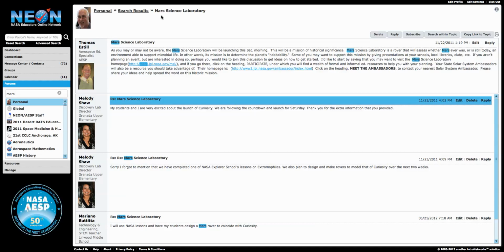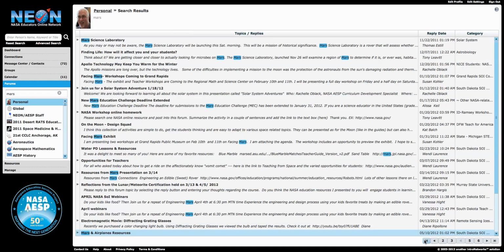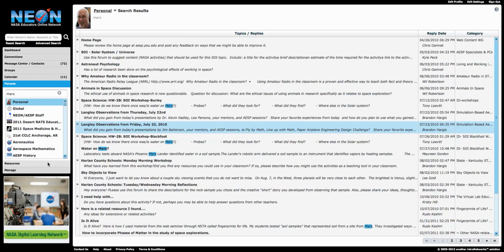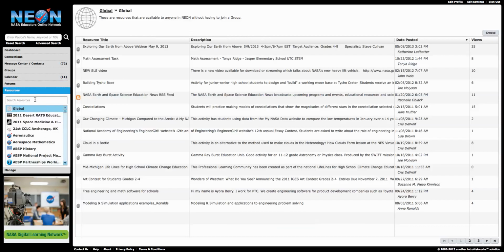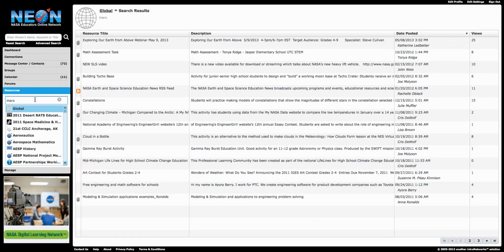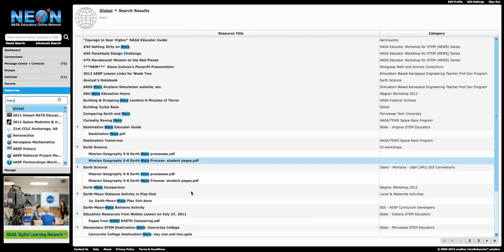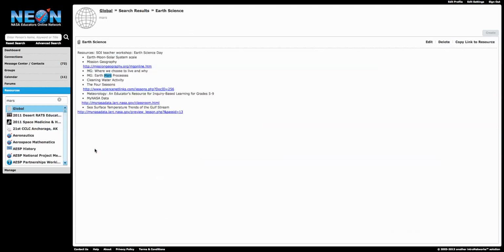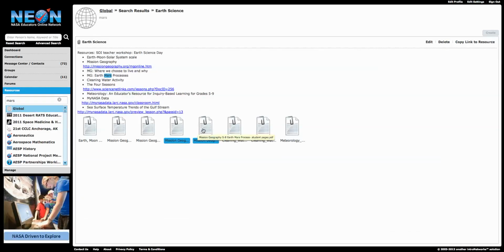Now, if you drill down and that wasn't exactly what you wanted, just go back here to search results, and you get back to your main page, and you can get to the very first page very easily. Then in the resources area, you can also search. So let's do the same thing. Let's type in Mars and hit return. And again, we've got 3 pages of information here. If I click on this Earth Science one, we're going to see there's a lot of information. In fact, these 2 particular documents actually have Mars in the title, so they may be exactly what I want. If I again want to navigate back, I just come back to the search results.